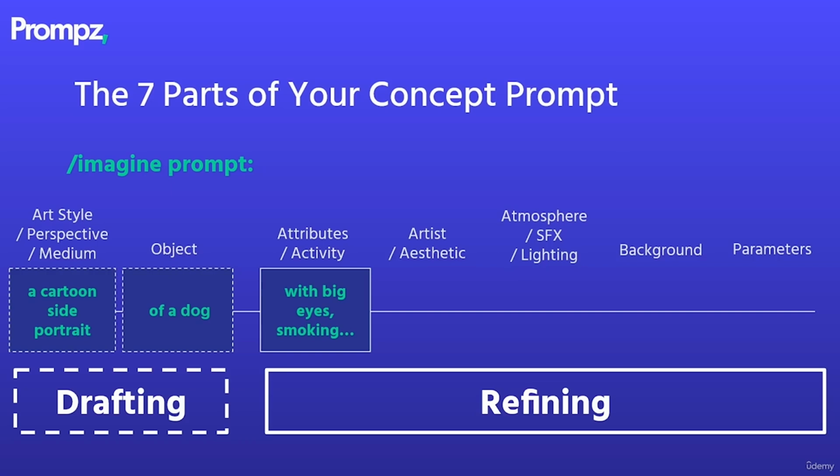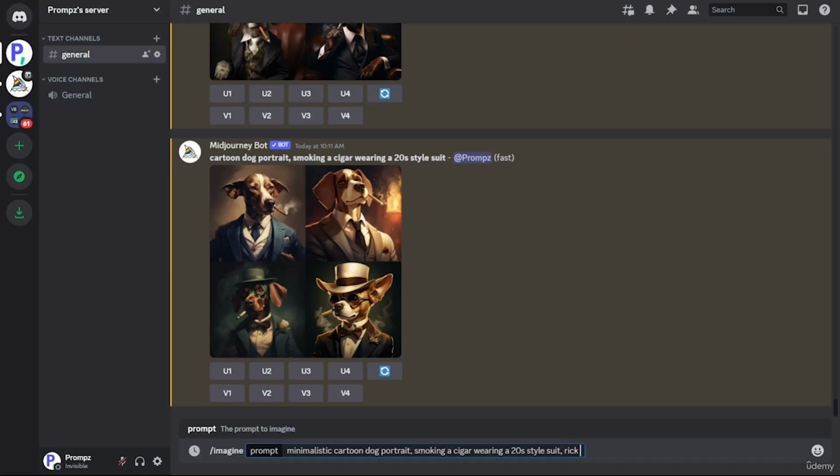For instance, if you like the style of Rick and Morty, you could modify your prompt to include the style. If you know the name of the artist and they are famous for this style, it would be even better to include their name in the prompt. That's what I'd try out now. Rick and Morty style.